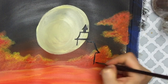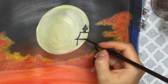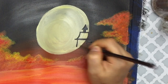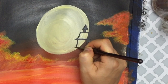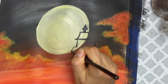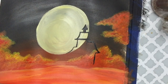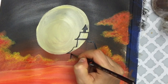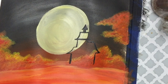So that's pretty much almost your entire haunted house. You just did one half of it. So now let's go back to this side. And this time we're going to bring this wall down just a little bit more. And then we're going to make the roof. So it comes out like so. Spires out, just like that. Comes in. And then comes down. Et voila. Okay. So far, so good.